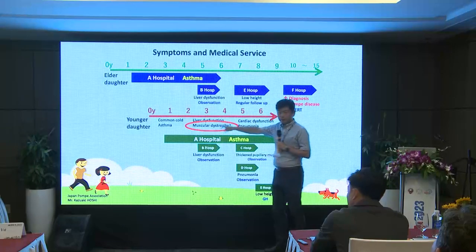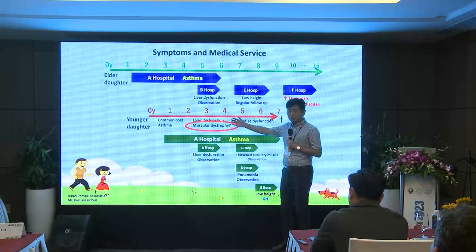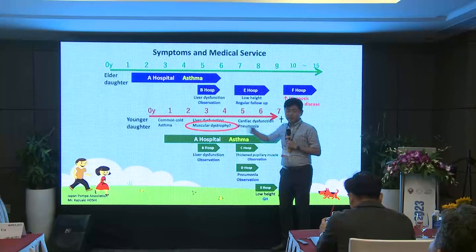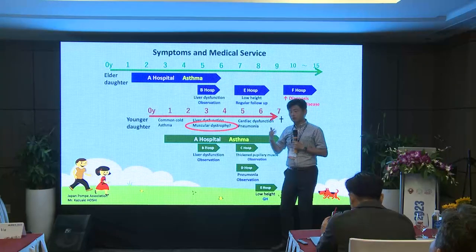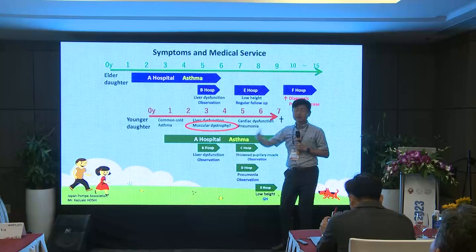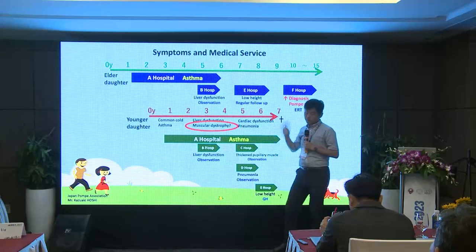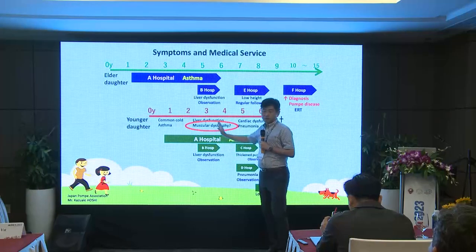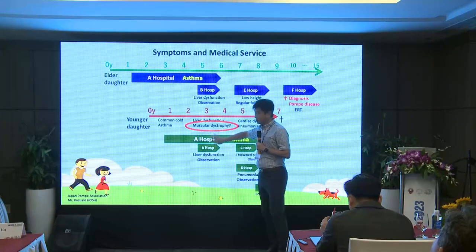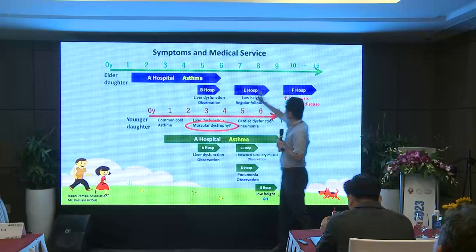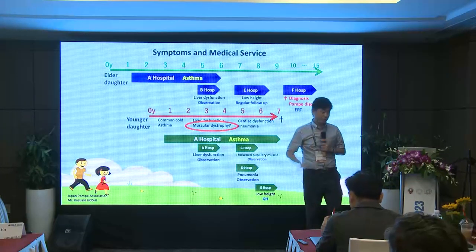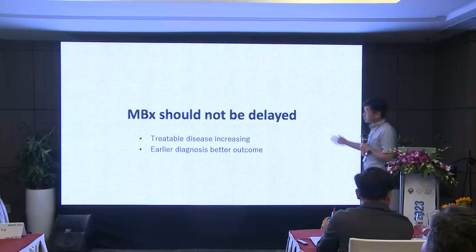Of course, her sister should have the same disease. They checked it, the diagnosis was made, and enzyme replacement therapy was started — but diagnosis was very much delayed. What was really sad is that at this hospital, when the liver enzyme elevation was found, they actually suspected the possibility of muscular dystrophy because proximal muscle was weak and CK was elevated. But they didn't do muscle biopsy because they thought, for myositis you have to do it immediately, but for muscular dystrophy maybe we can do it sometime later. But if they had done muscle biopsy, I'm 100% sure we could have made a complete diagnosis. The girl who survived never walked — she was on a wheelchair all the time.